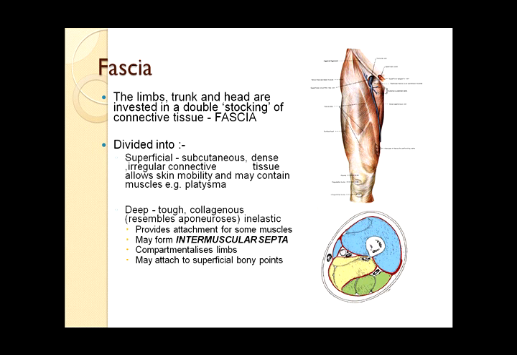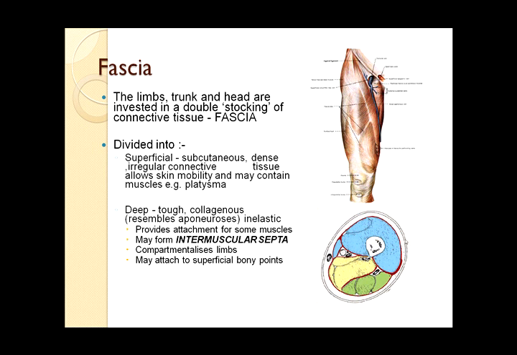The function of the deep fascia is varied. It contains the muscles. It prevents them splurging out. On the deep surface of the deep fascia, we have intermuscular septa. So we have these layers, these sheets of tissue coming from the deep surface and going off and attaching into the bone itself. So there is one intermuscular septum, there is another, and there is a third in the thigh. The function of the intermuscular septa is to compartmentalize the limb. They divide the limb up into its relevant compartments.